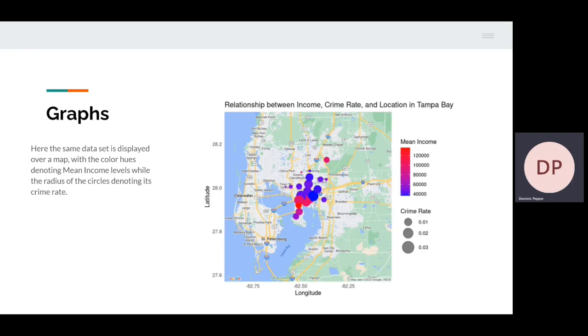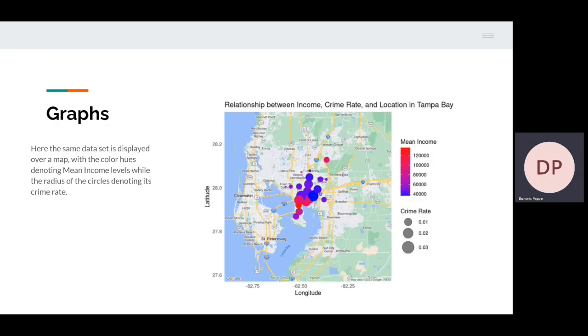And here you have that overlaid on an actual map where the size of the circles insinuates the crime rate, meaning smaller circle, smaller crime rate, larger circle, larger crime rate. And for the hues, we have the color red as the highest mean income and the deep blue as the lowest.